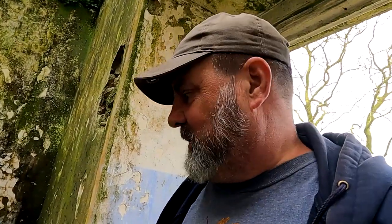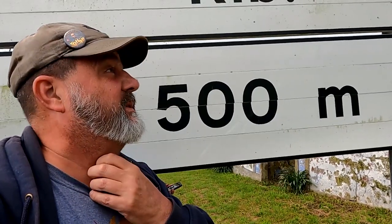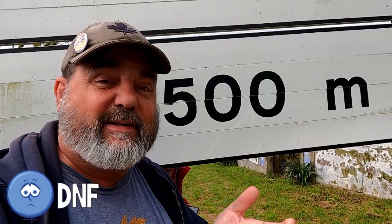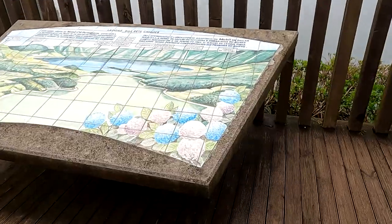It's pretty cool in here, but it's not where the cache is. At least, that's not what the coordinates say, although there are some trampled plants. I can't find this one. Maybe we're off by maybe 500 meters? I don't know. Just another DNF. These caches in the Azores are tough. 500 meters — that's what this says right there.